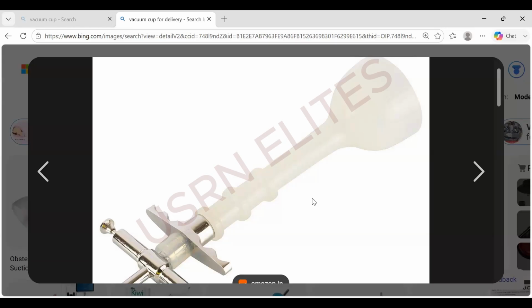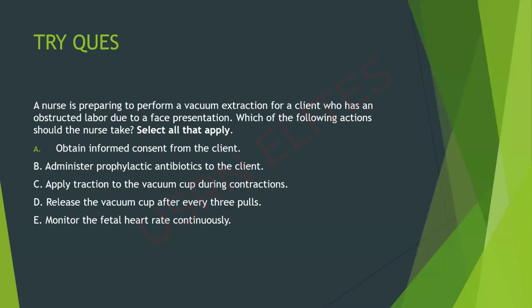Let's go back to the question. It says that you are doing vacuum extraction. Which of the following should the nurse take? Prophylactic antibiotics, apply traction to the vacuum during contraction, release the vacuum cap after every 3 pulls, obtain informed consent, and monitor fetal heart rate continuously. Which one do you think is important?